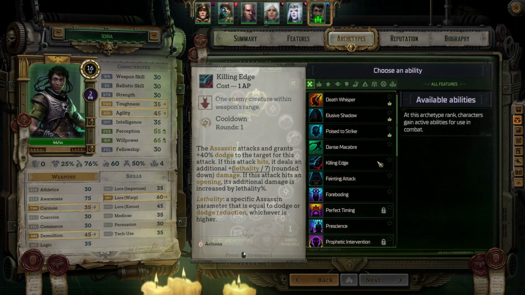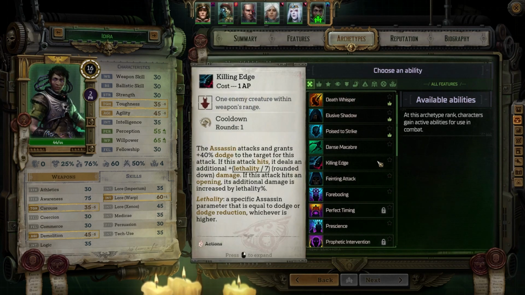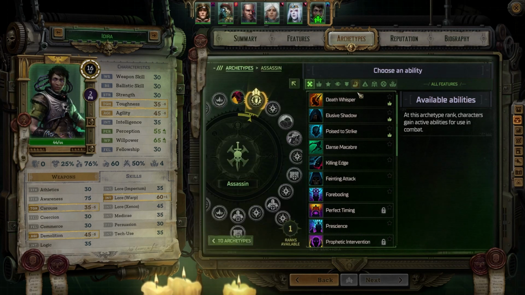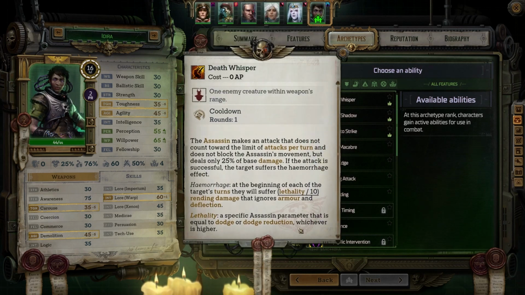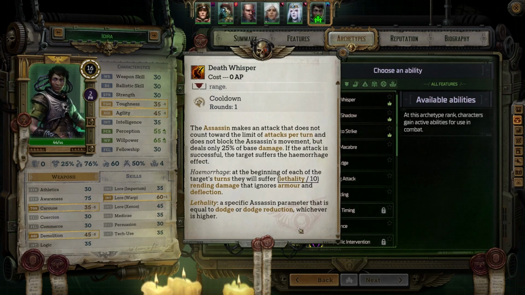I don't know. We might just focus on her psyker stuff and not really worry about it too much. Well, that seems maybe like a bit of a waste. I guess we could read them though. Death Whisper. The assassin makes an attack that does not count toward the limit of attacks per turn and does not block the assassin's movement, but deals only 25% of base damage. If the attack is successful, the target suffers the hemorrhage effect. Hemorrhage. At the beginning of each of the target's turns, they will suffer lethality divided by 10 rending damage that ignores armor and deflection. Lethality, a specific assassin parameter that is equal to dodge or dodge reduction, whichever is higher.